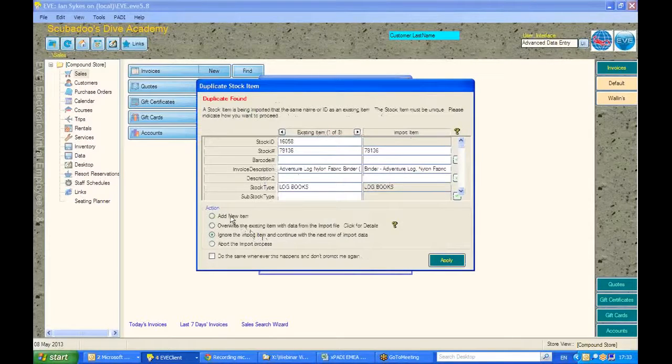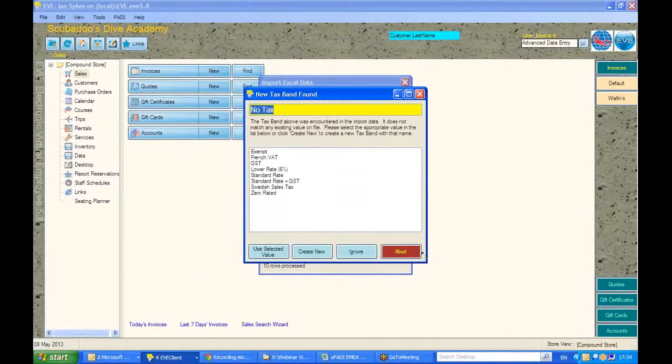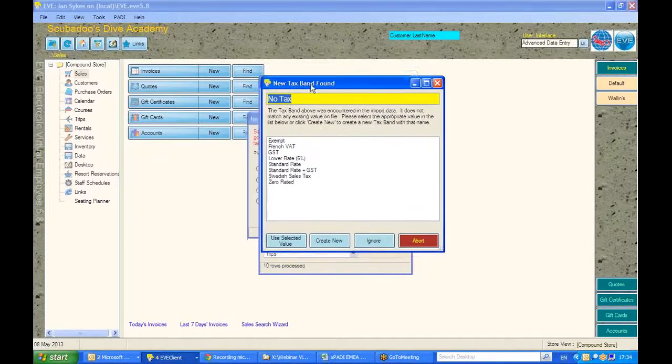And every time I choose these options, you will see, for example, Eve moves on, and I have down here the fact that Eve has imported the first 10 rows, and then Eve has found another situation it needs to ask us about. Do I want to create a new tax band or use a selected value?